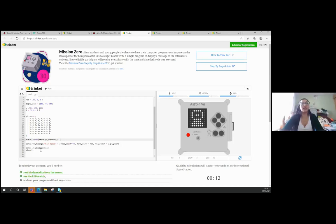So what I've just done here is the humidity is recorded quite precisely, and the stored value will have a large number of decimal places, so you can round the value to any number of decimal places. So we're going to round it to 1 decimal place, and that's what I've done here. So I've used a bit of code to say round it to 1 decimal place. And now that we've got this piece of code, we need to write a line to actually show this message. And we're going to go ahead and use sense show message for that.